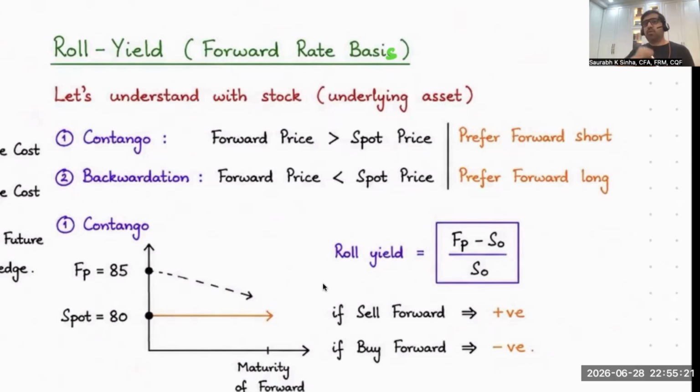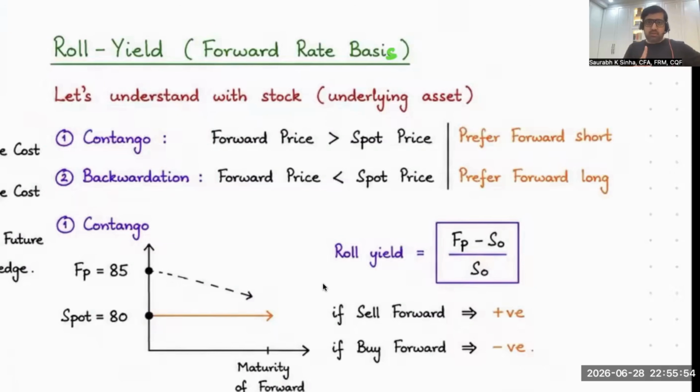Okay. So if you want to hedge your currency risk, your stock market fluctuation risk, your bond market fluctuation risk, the volatility, you enter into the forward contract. Right now, we are entering into a forward contract to hedge the volatility of an underlying asset, and that underlying asset is a stock. Now, we know that the forward contract could be in contango or backwardation.